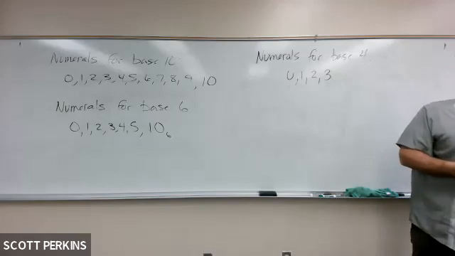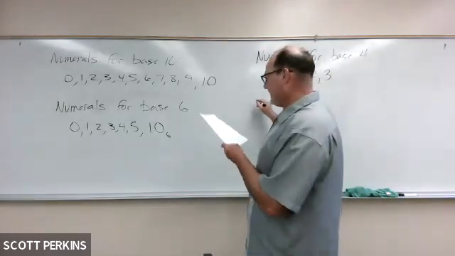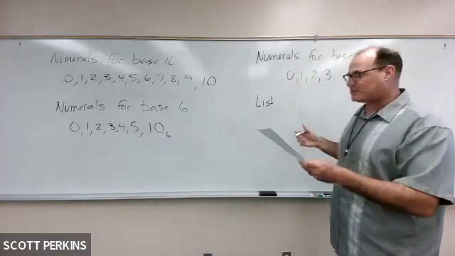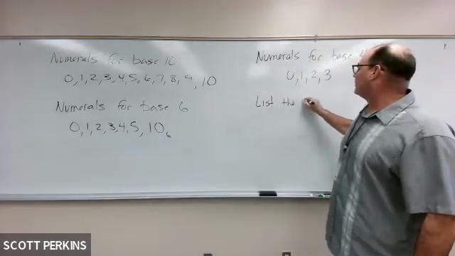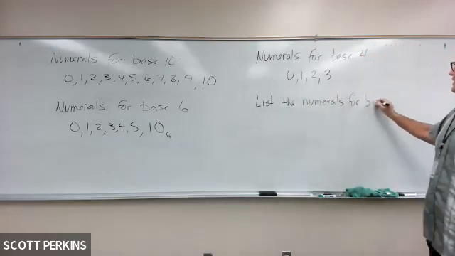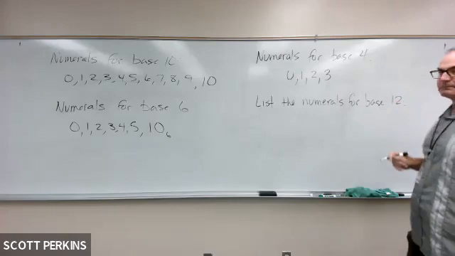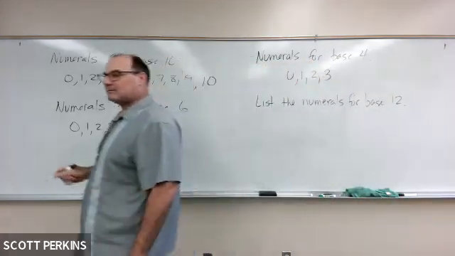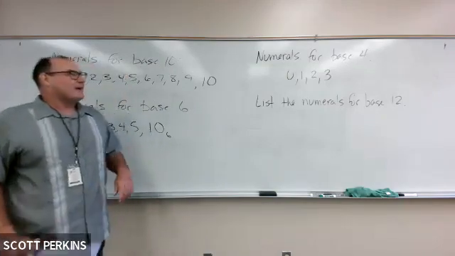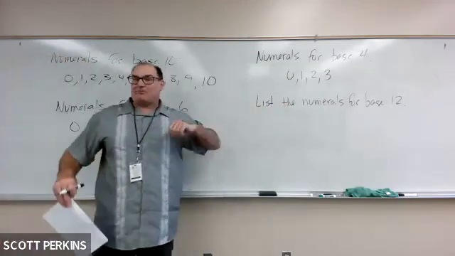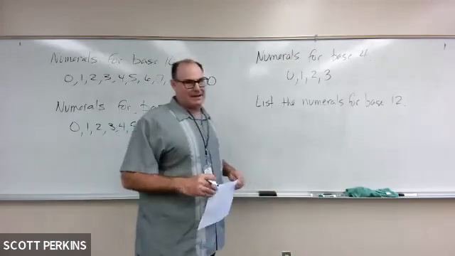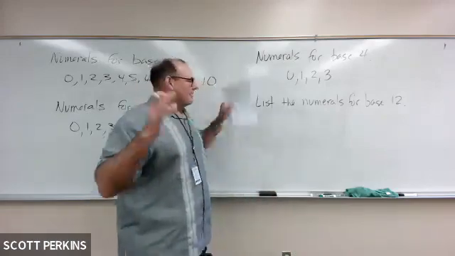Where it gets nice and fun and interesting is the next one, example 2. We're going to do the next 2 together. We're going to list the numerals for base 12. Well, according to the general principle I gave you, if I have base 12, how many numerals do I need? 12 of them.